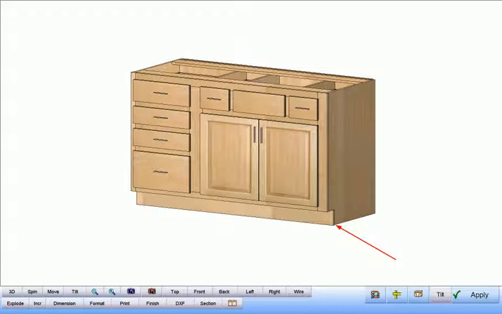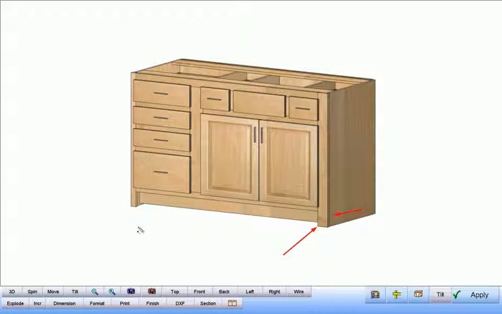Notice that among the several methods Cabinet Pro allows toe kicks to be made, we have chosen to construct our cabinets with notched ends such that the toe kick rests in the front of the notch. If we extend one or more of our stiles all the way down to the floor, or down to any dimension of our choice, the notch, if it existed, will disappear, and we can alter the height and length of our toe kick as is shown here.